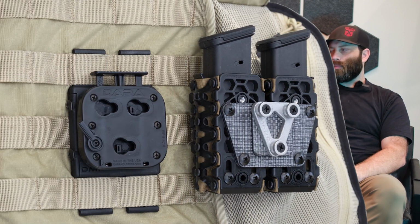Yeah, these are cool. There's a lot of backpacks out there that have full panels of webbing on the inside of the backpack. So we know a lot of guys that'll use one of these with a quick disconnect system so that they can take their gear off their battle belt and lock it inside their backpack and then throw their other gear without having their firearm rattle around inside the bag or whatever. So I know a lot of guys use those. It's definitely a cool thing.